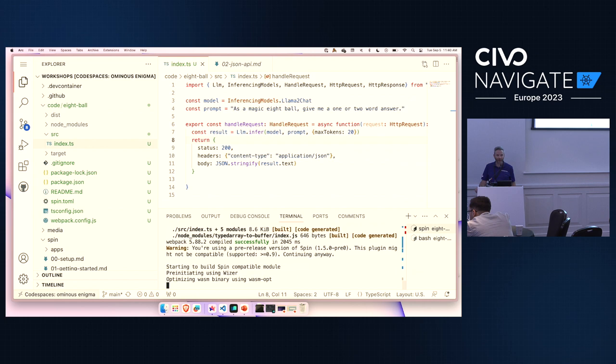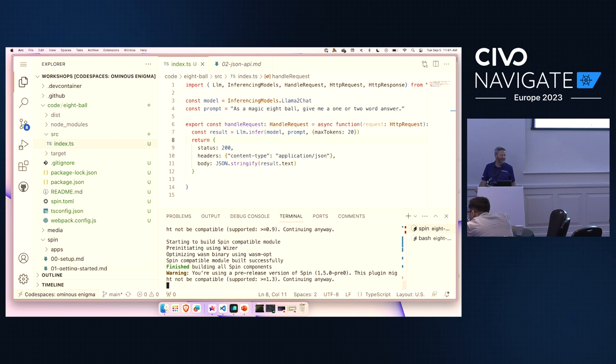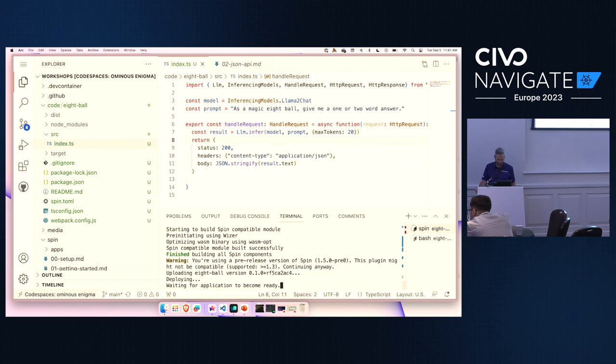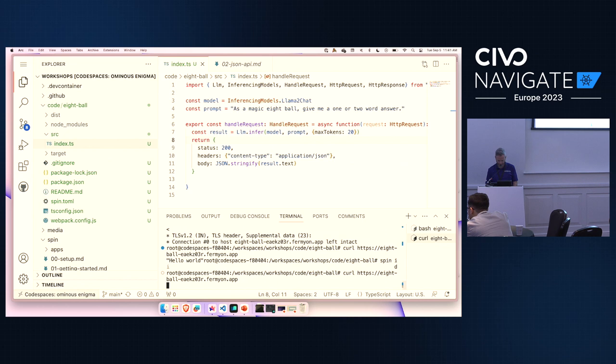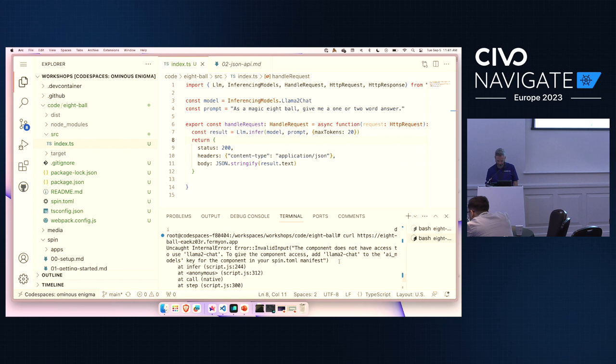So if I were running the LLM inferencing locally, even a prompt only this short might take 10 or 15 minutes to process on a 13 billion parameter model. So I'm going to run it in Fermyon Cloud, which is using Civo GPUs, so it'll be much faster. Oh yes, spin.toml is important.